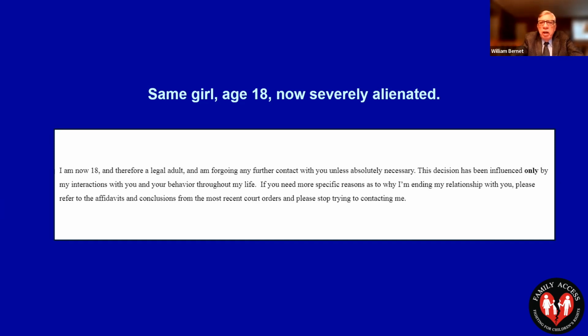Based on the information I have, she's severely alienated in the sense that, as far as I know, she has a very negative perception of mom, which is not based on reality, but on this delusion that somehow one parent is totally good and one parent is totally evil. And as you know, one of the features of parental alienation is what's called the independent thinker phenomenon, which is when the child says, hold on, nobody's told me to say these things. These are my own ideas. And the child says that spontaneously. So that's actually in this little note to her mom.